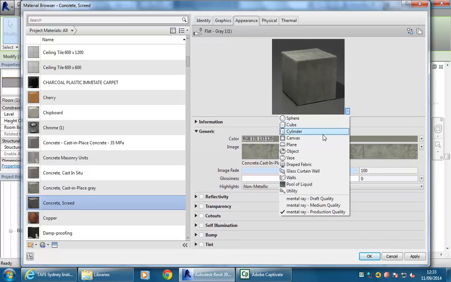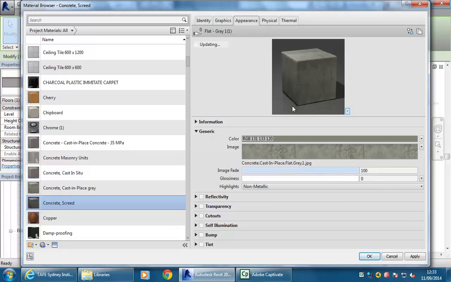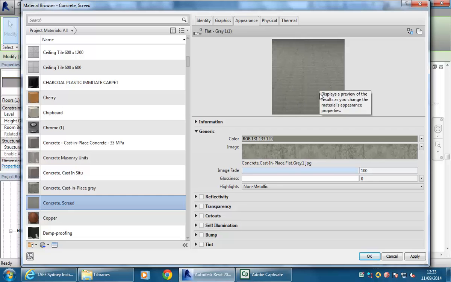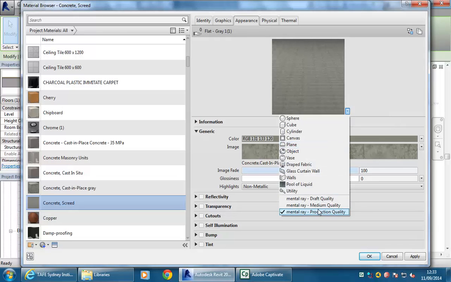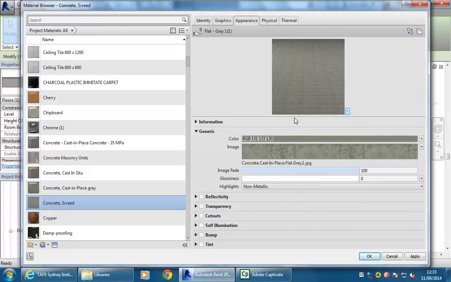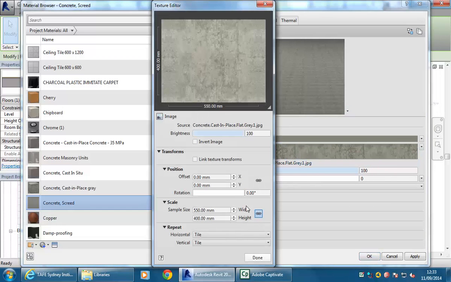And I'll go down to change this to a plane so they can see what it looks like as a floor. And you can see then that it's fairly obvious that it's going to be tiled at this size. I'll increase the render quality, or it's on production quality already. So I'm going to go and click on that swatch and start by changing the size.